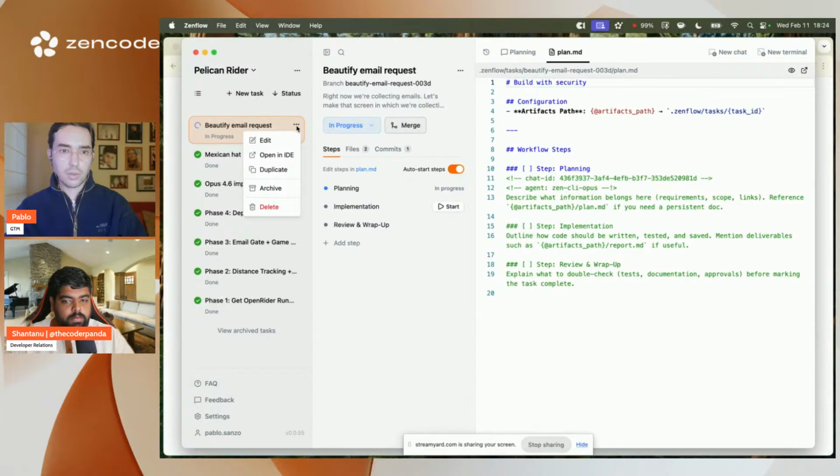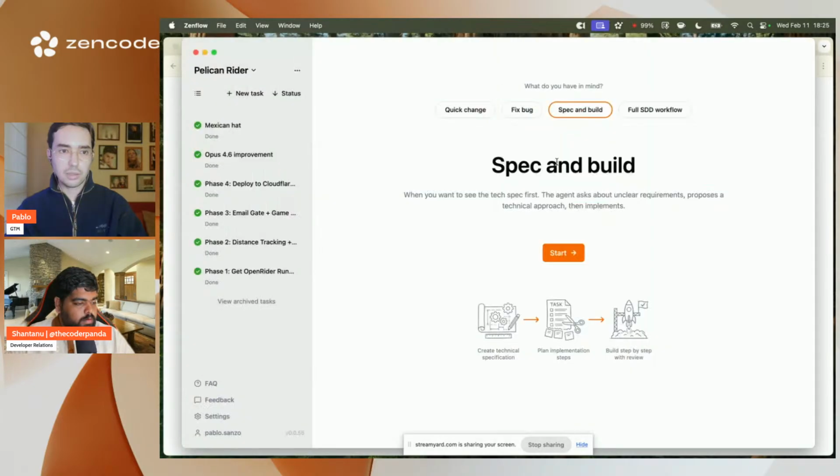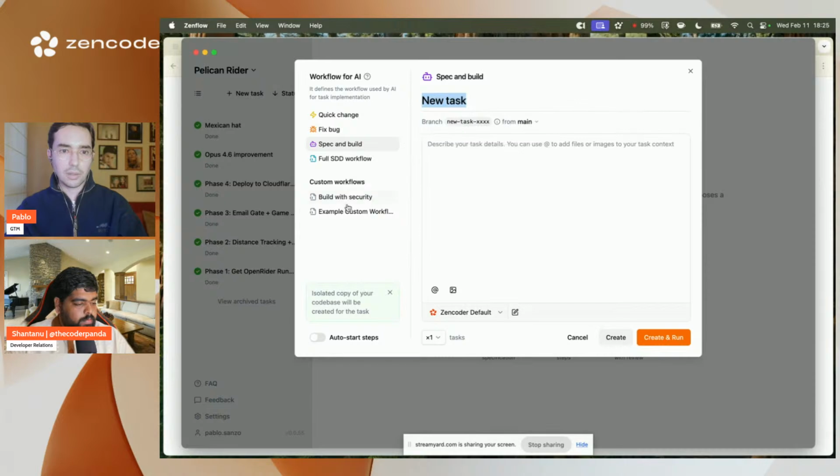Hold on one second. I'm not feeling well about this one because I'm not seeing it in the list. New task, build with security. Beautify email collection. We have a page in which we collect email. Try to make it look a bit nicer.